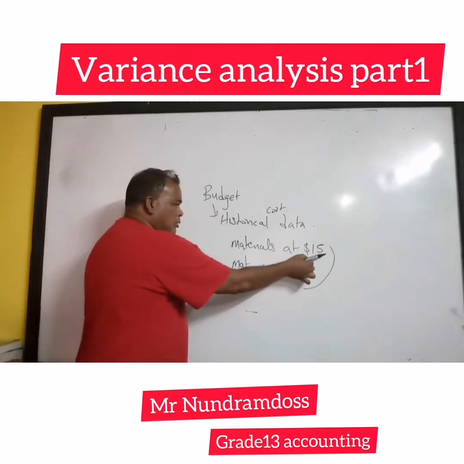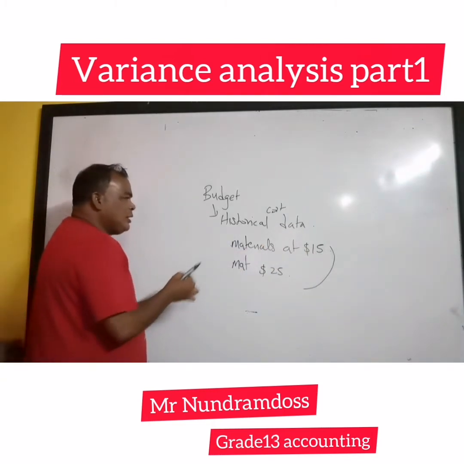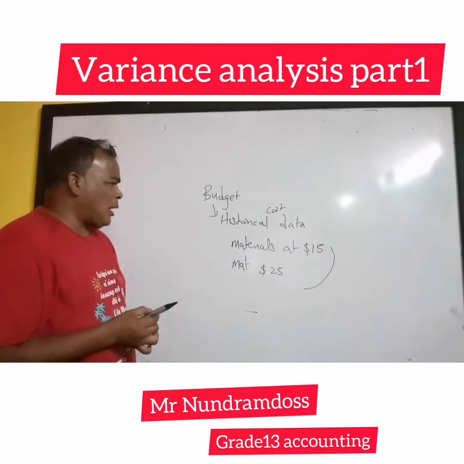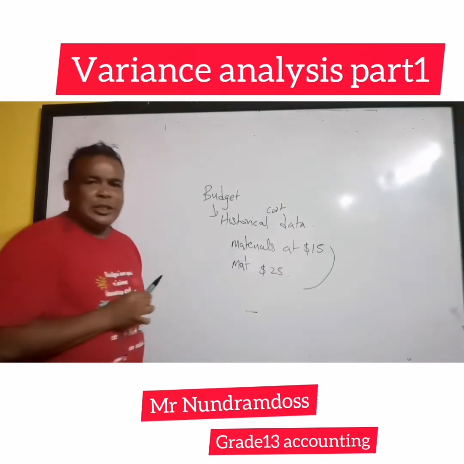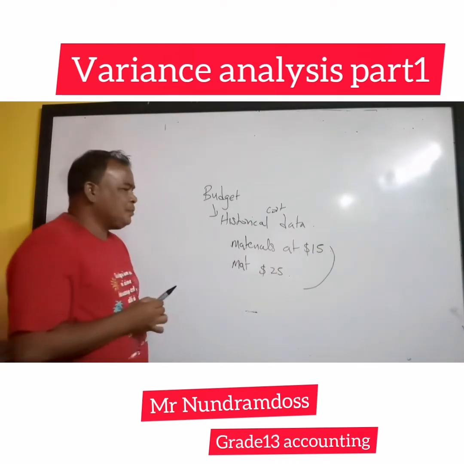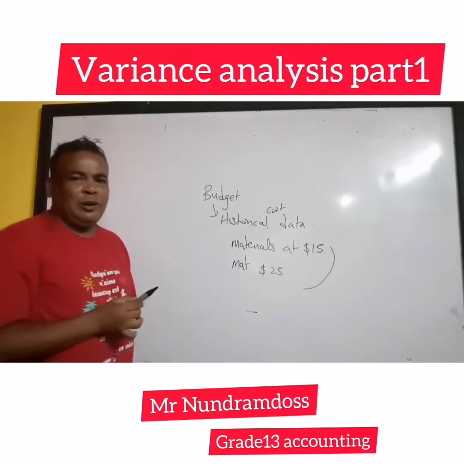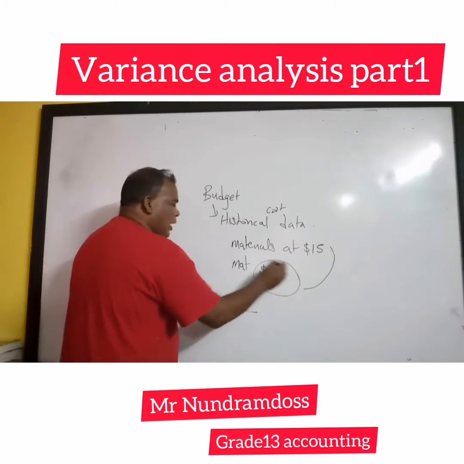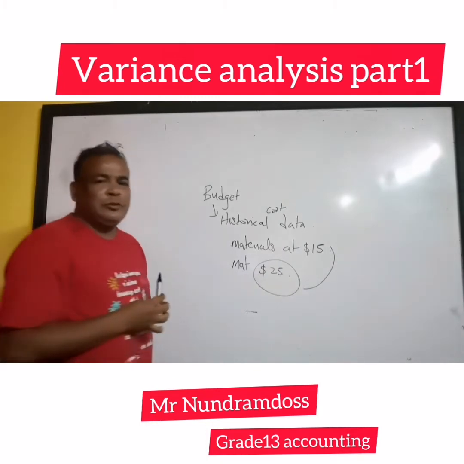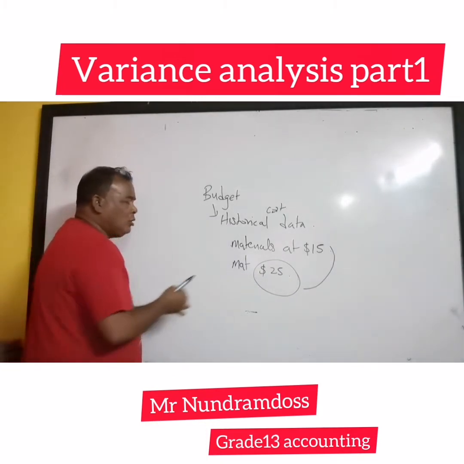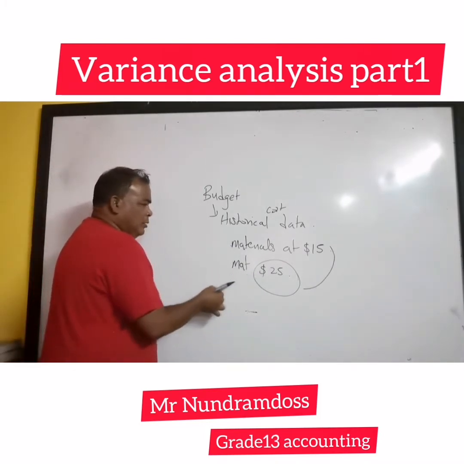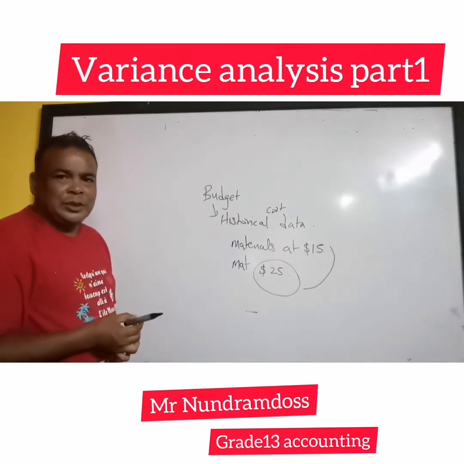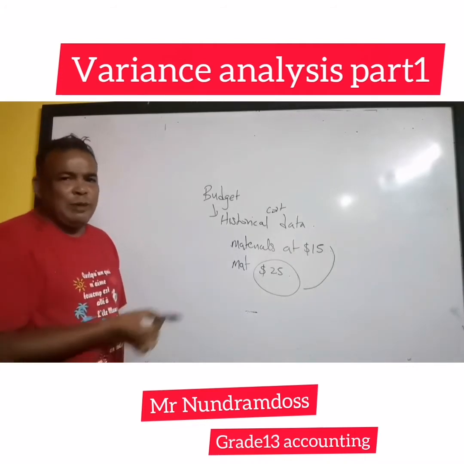So this budgeted $15 was calculated according to historical cost information, that is, past information from the previous year or 2 years back. Materials could have been bought at $15, but today materials cannot be bought at $15. The market price is now $25. So management may ask the purchasing manager why he bought materials at $25 when the budget material cost is $15. In this case, the purchasing manager may ask management that if you can buy materials at $15 now on the market, then you buy it yourself.